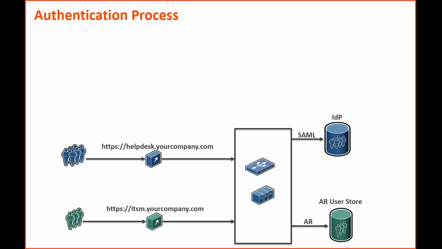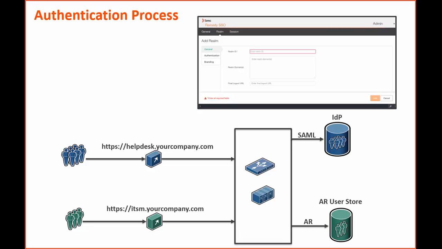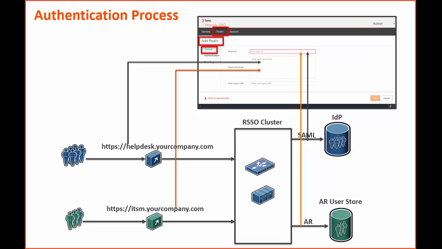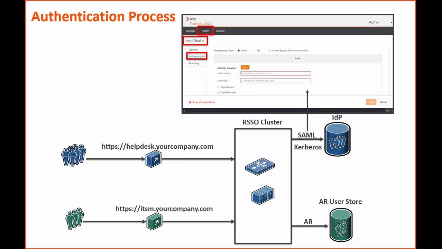You will now see how the authentication process relates to the user interface of BMC Remedy Single Sign-On. From Administration Console, access the REM tab and add the required information. In this screen, you create the REMs and assign domains to them. You will use this screen to configure SAML authentication for REM 1 and then add information related to the identity provider. You may use the same screen to configure Kerberos authentication as well.